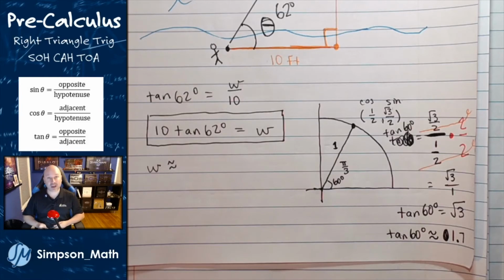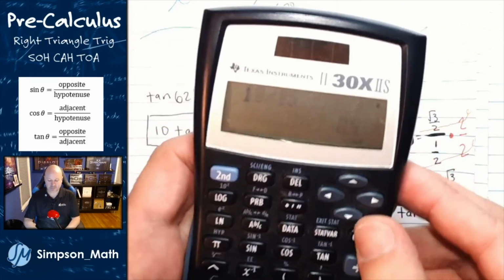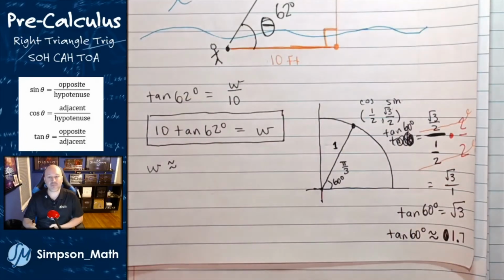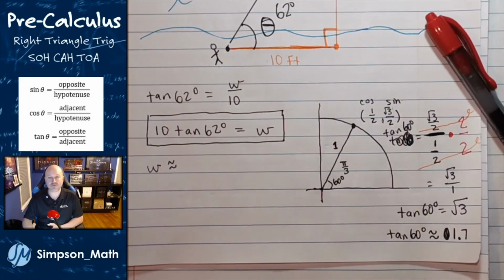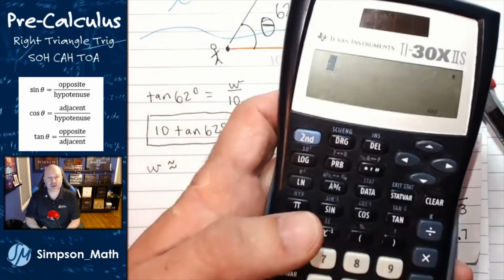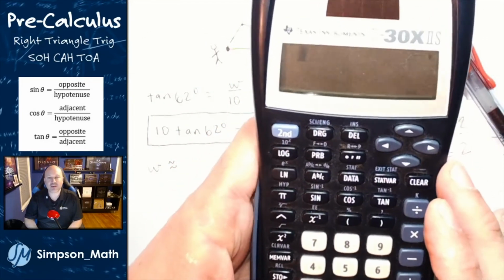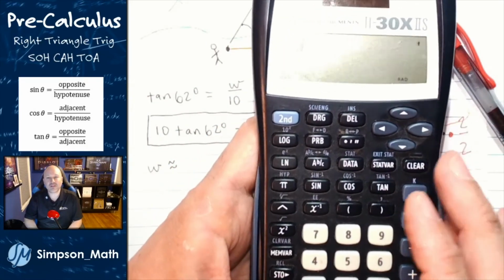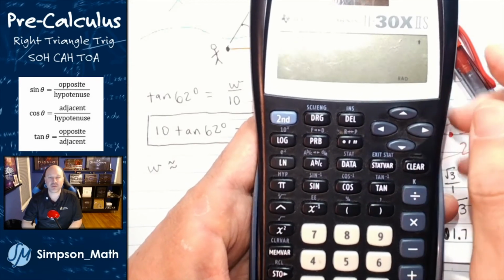You can use your phone calculator. You can use an old school calculator. You can use the internet like Google or Desmos, Wolfram Alpha, anything. But a common thing to worry about when dealing with trig is you have to tell the computer if you're dealing with radians or degrees.